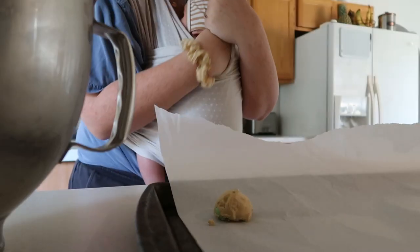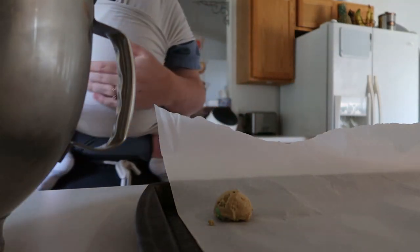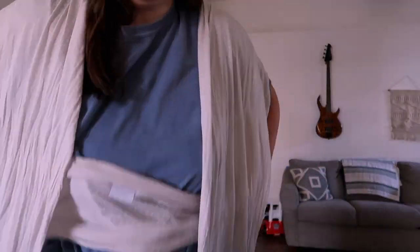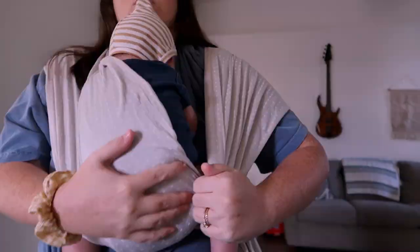It's really helpful — it's nice to have them so close to you but also have your hands free at the same time. What I really like about the Solly Baby wrap is how soft it is. It's actually really easy to put on — it might look difficult at first but once you get the hang of it, it's just second nature. I also love how easy it is packing your diaper bag. There are just so many things that I love about it.